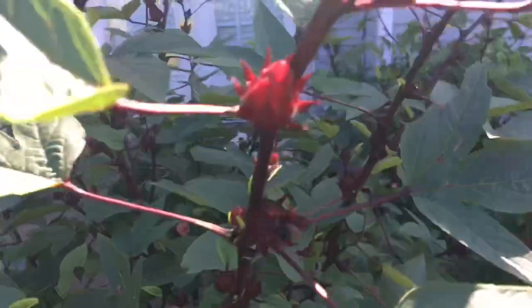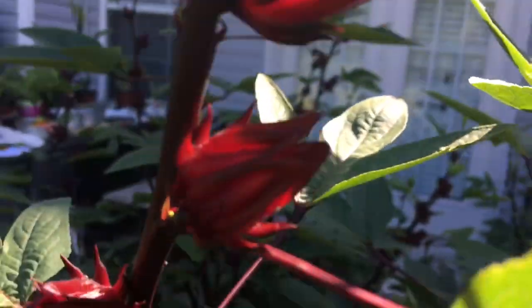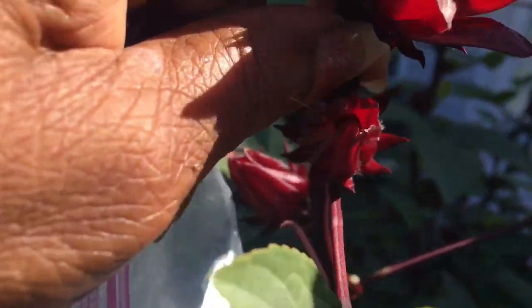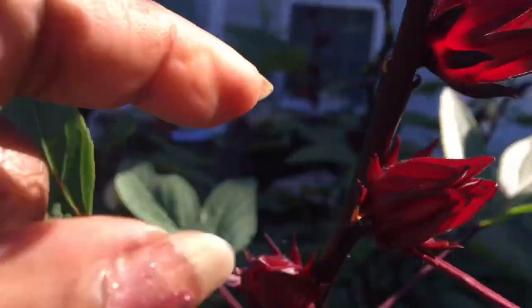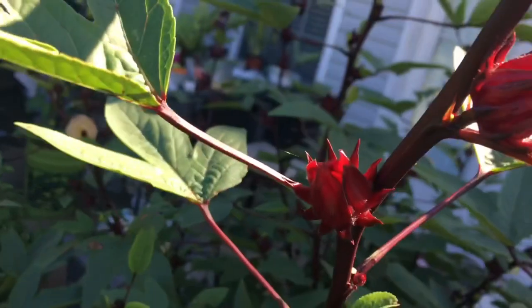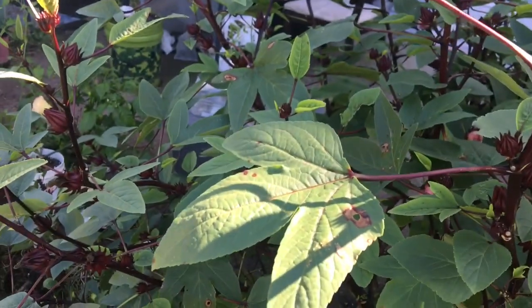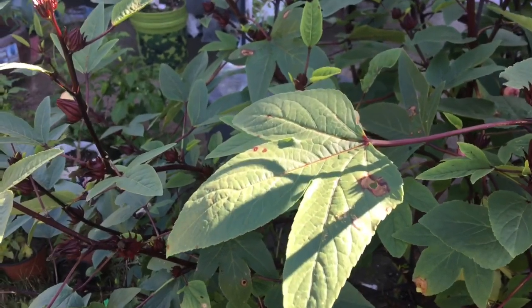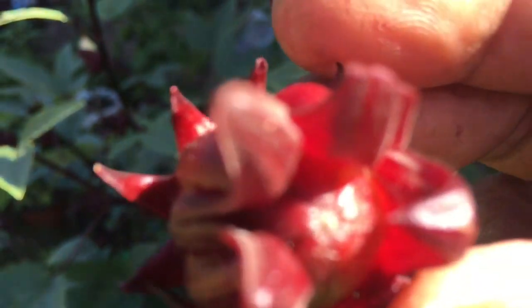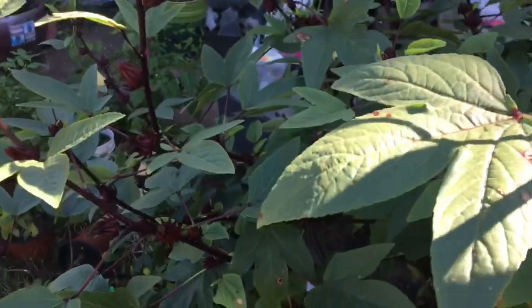Once the flower drops, it goes down like this one. Sometimes I come out and pick the flower off, especially because it's so late in the year and I want them to ripen. You can see down inside of it — there's not a big seed yet, but after this the seed will come up if it has time. Then it'll have seeds like this one — you can see seeds down in there. Let me just open it up a little bit. See, it has seeds. I'm gonna put the seeds to dry, hopefully they'll be viable. Trying to speed the process up to get them ready for Thanksgiving.